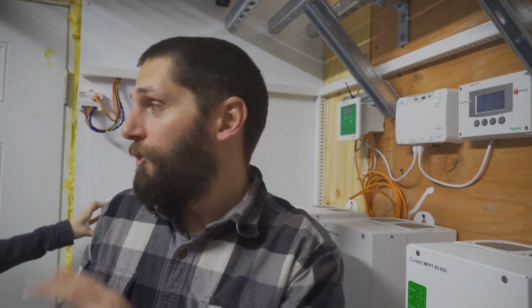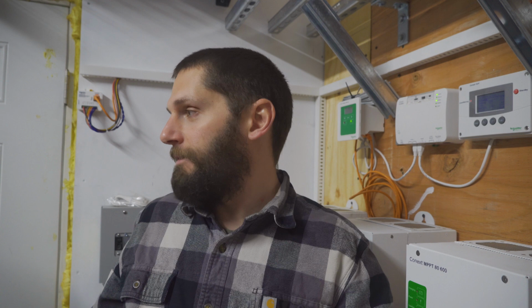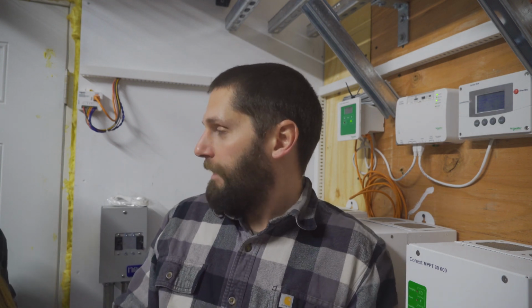We're actually installing 20 more panels. So it's going to be triple the size of the array right now. So that being said, we'll be making 2,100 watts on a nasty, dreary day like this. So I'm very excited. This is huge for us. Yeah, it's huge. It's power, full-time power. Yes. Even on weather like this. That's where my excitement's at.